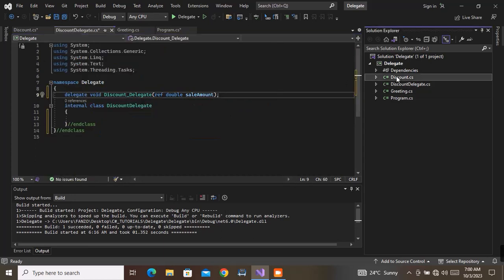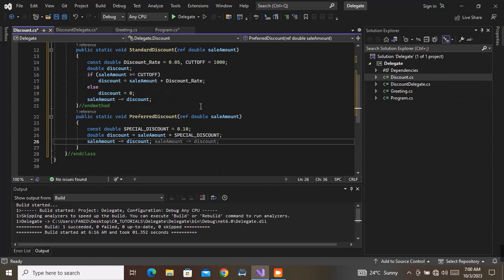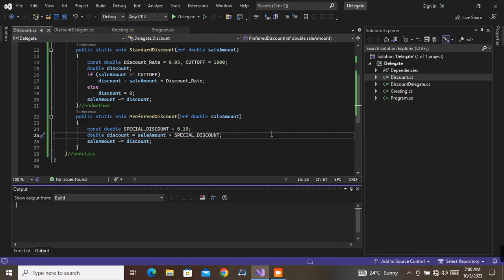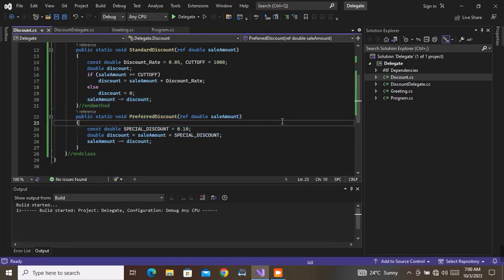Why? Because your methods accept a reference parameter. So when you enter that value it will come to this method and to that method, and then it will do whatever needs to be done. Right. I want us to run this code.